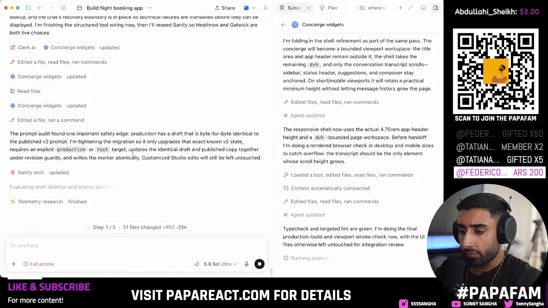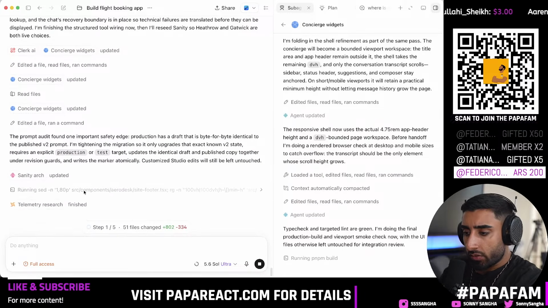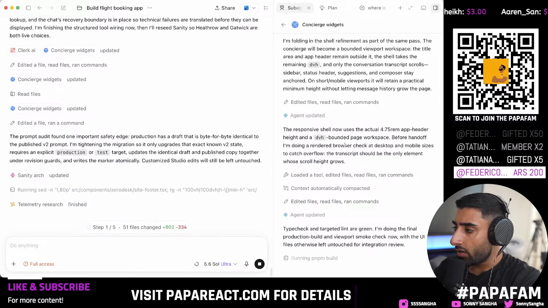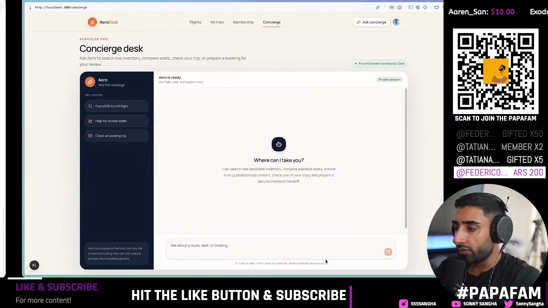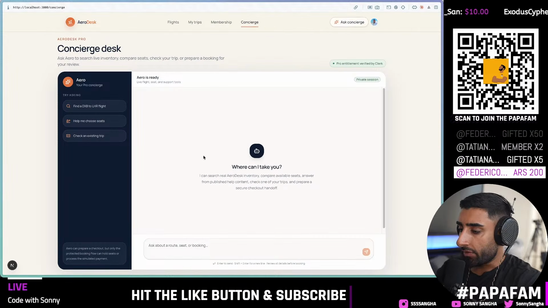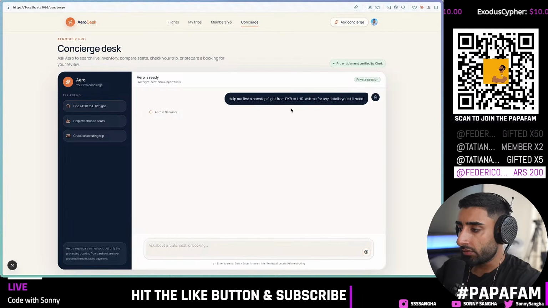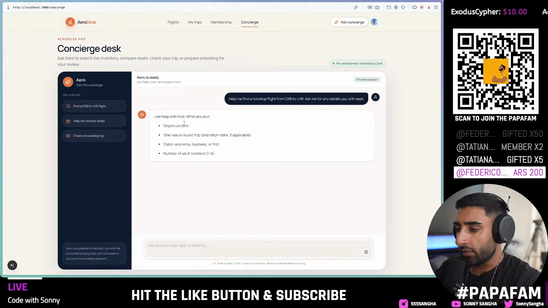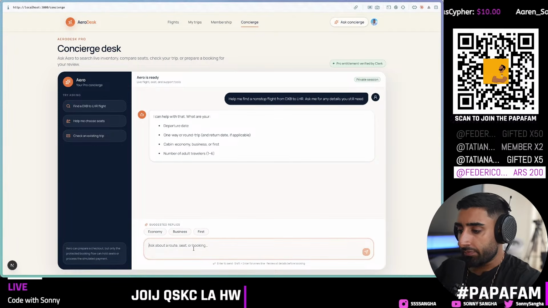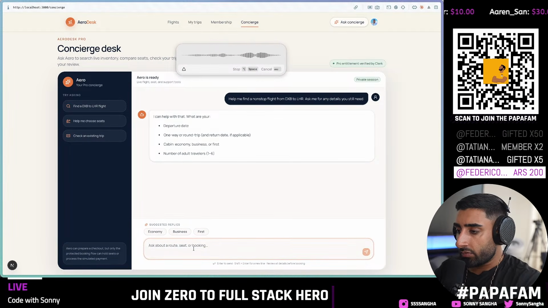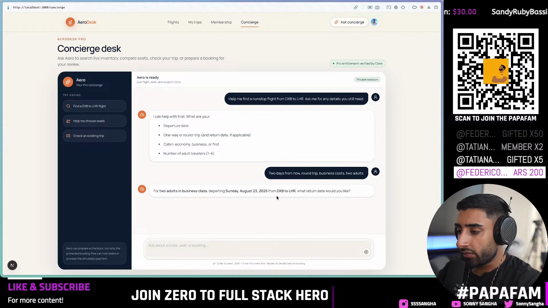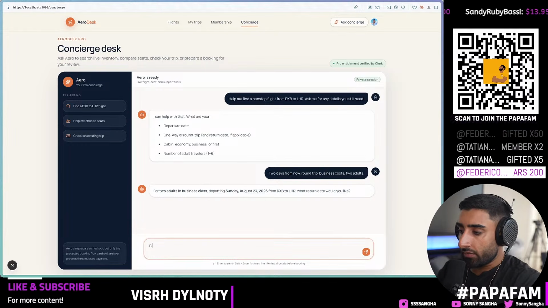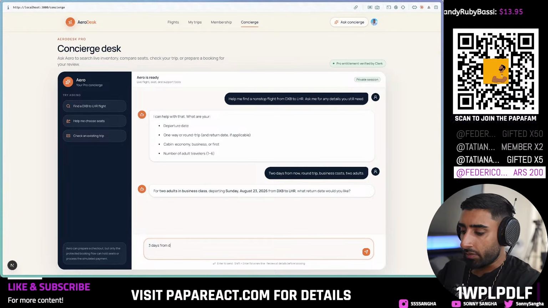So, prompt audit, blah, blah, blah. Evaluation draft, okay. Type check and target and green are final. So now it's doing its final checks, which means, yeah, now this is scrollable. Let me find the DXB to London Heathrow. Let's go ahead and see. I can have that. So let's just say 2 days from now, round trip, business class, 2 adults. For 2 adults, depending on what return date would you like, in 3 days from depart.